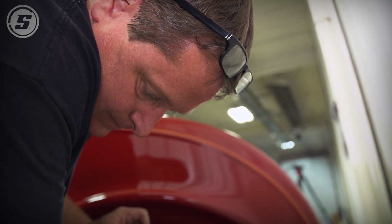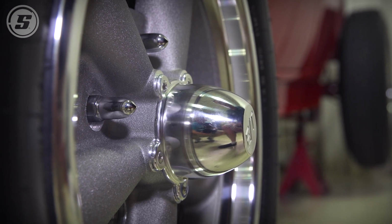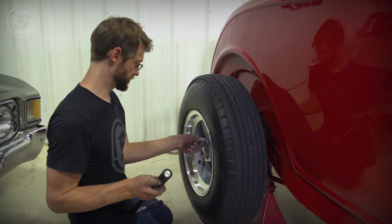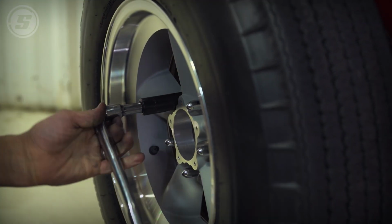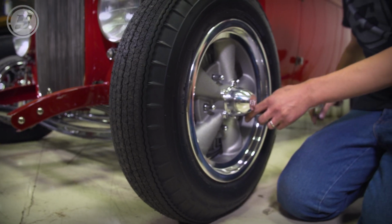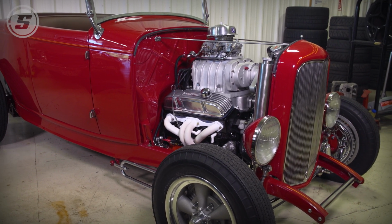This is basically the smallest you can get and the biggest you can get in the back. These are 7s on the rear and 4s in the front. And it seems about right with the section of the tire. Yeah, it makes a really good section profile with that width of wheel and keeps that really true 60s flair to it. Should we put it down? Sure. That is killer.